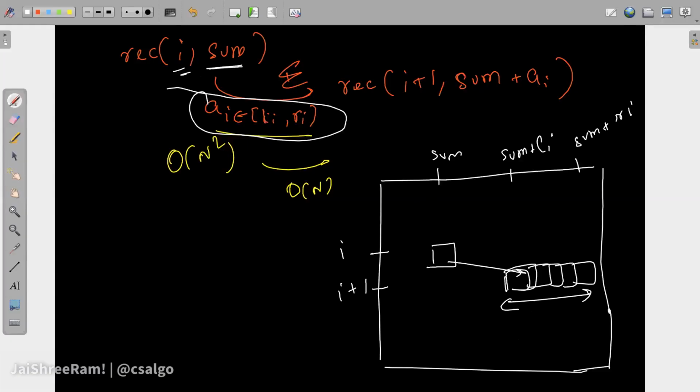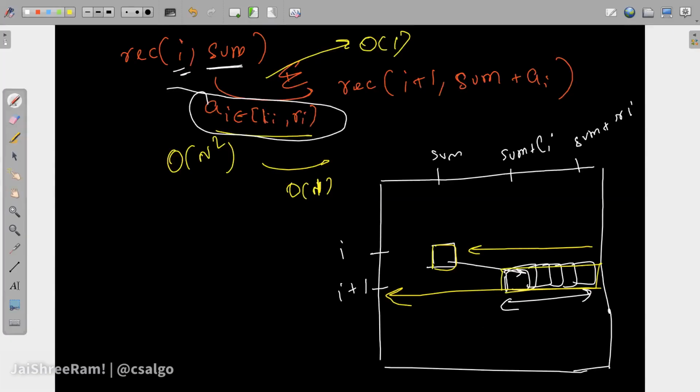Yeah, you need to use a prefix sum. Okay, that's the whole idea. So when you are solving this, the idea would be to solve this for a layer, and then compute a prefix sum for that layer. Then when you are solving for the next layer, you know that you are going to need some range sum in the next layer, right? So use the prefix sum to calculate that in order 1. So this summation can be found in order 1 now. Then we can get the value for any state in order 1, and the total time taken would be order n square.